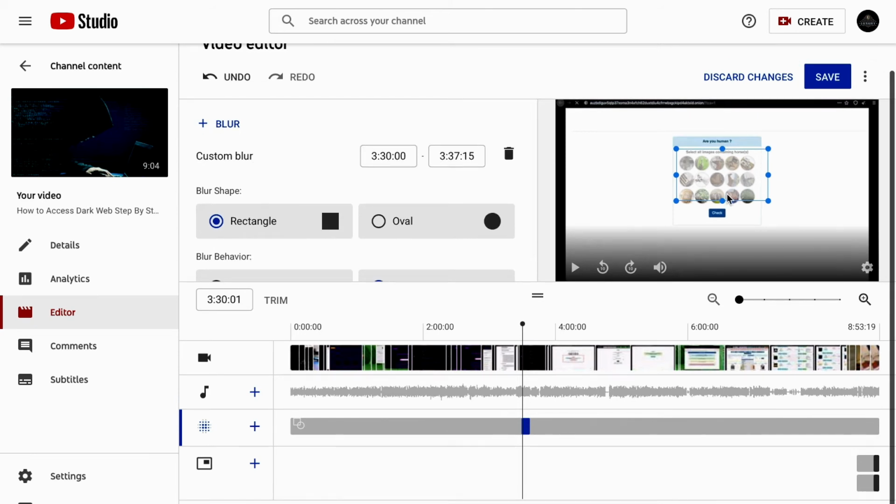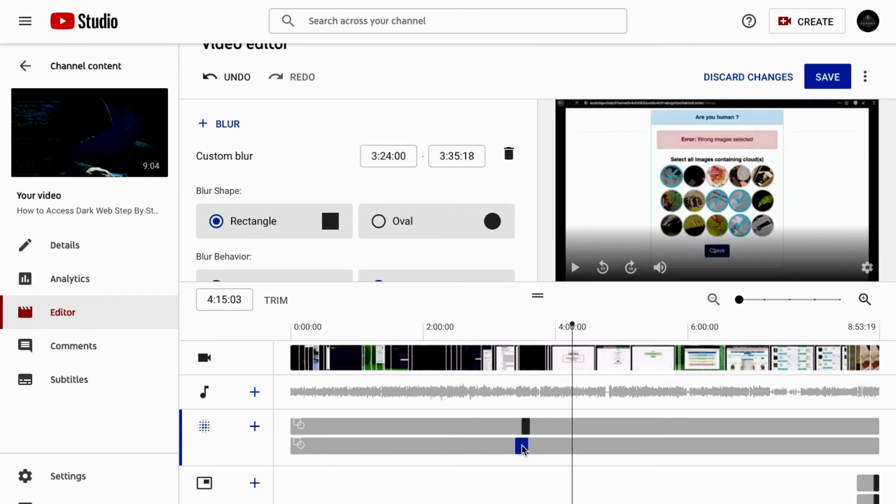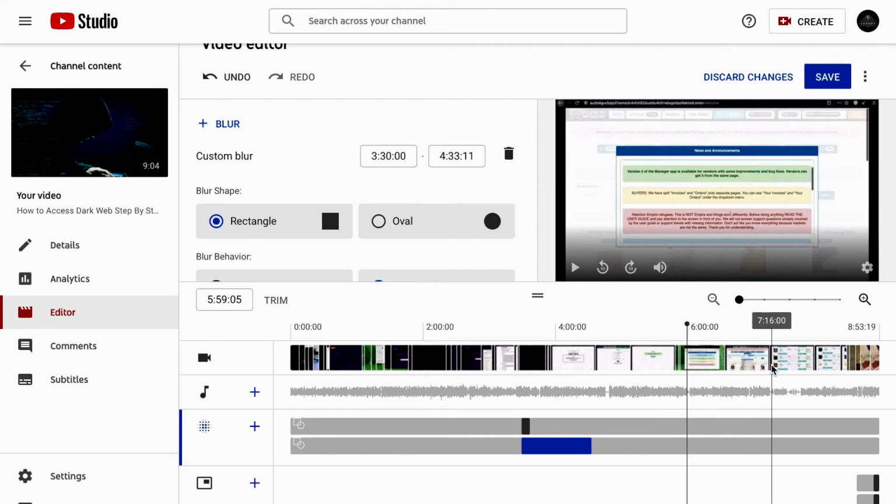If you think you should add another one, click on Add blur, Add custom blur. It will add in here on the lower bottom. You can see that. You can even drag that blur. You can increase the size, or bring it anywhere if you want to. So this is also a good option when you're adding a blur. If you want to add a blur in here, you can also do that.